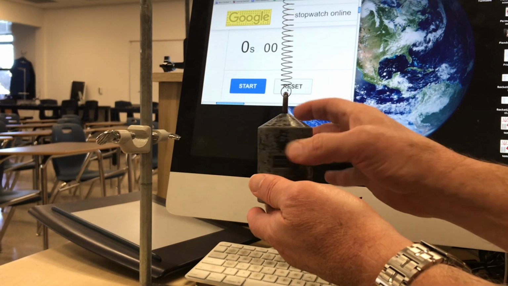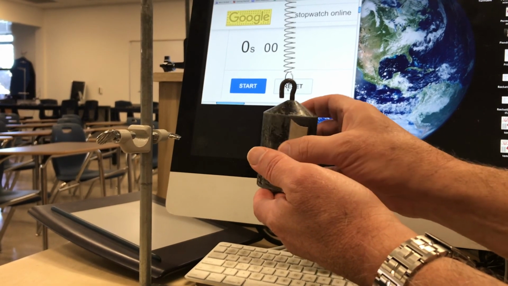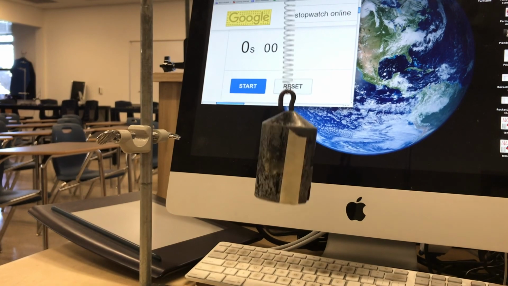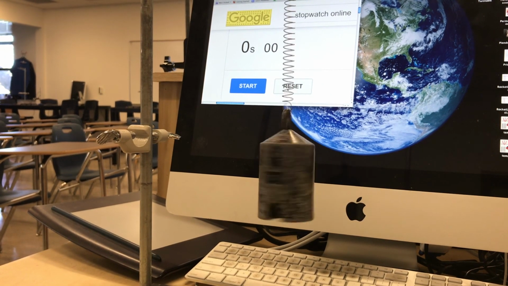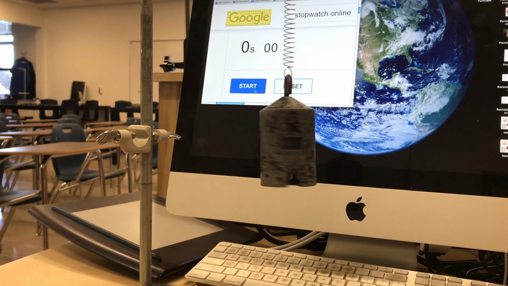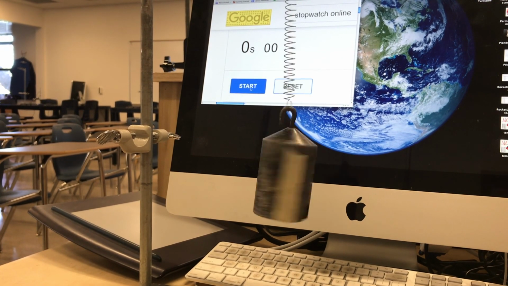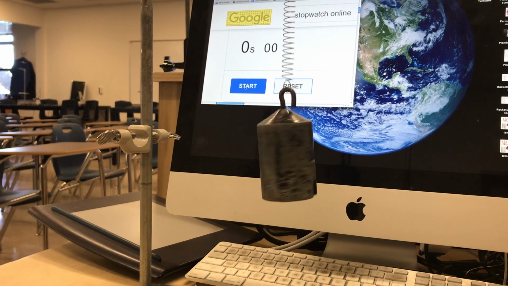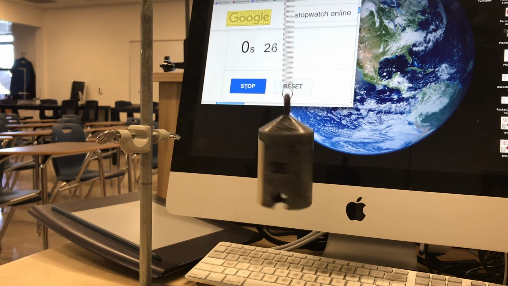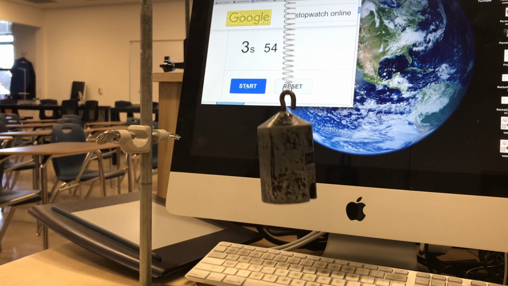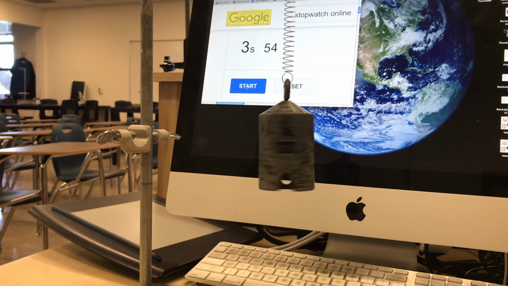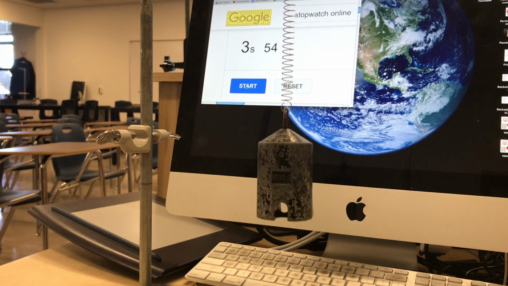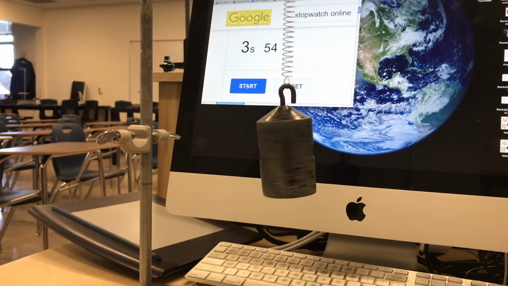So I'll twist it. Now you have to know what 1 period is. And so 1 period is from there back to where it started going in the same direction. So you have to watch it twist, stop, and then come back to the next time it stops. I'm going to start it now. So that's not a period. It's back to there. So I got 3.54. We could be a little more accurate if we measured more periods and divided by the number of periods, but that's still pretty good for checking out our equation.